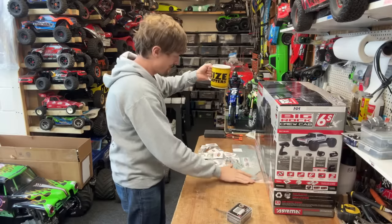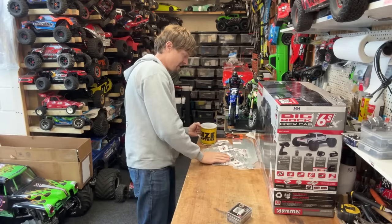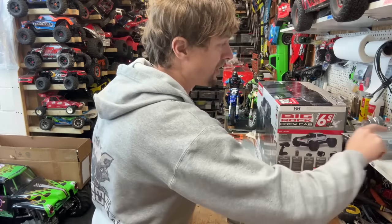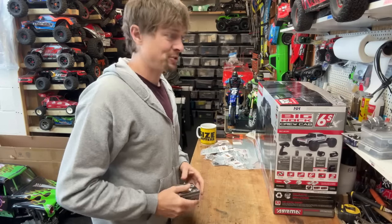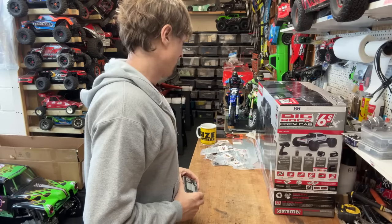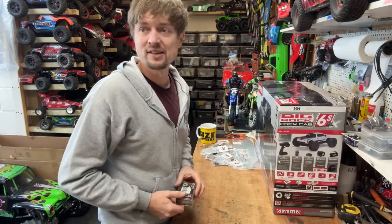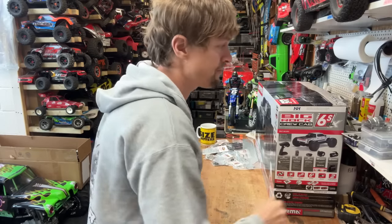Got my big cup of chicory here to keep me going throughout the build. No idea how long this build's going to take. So you guys can comment down below how long you reckon this build's going to take. I'm going to guess 2.5 hours. I don't know. What do you reckon? What do you guys reckon?